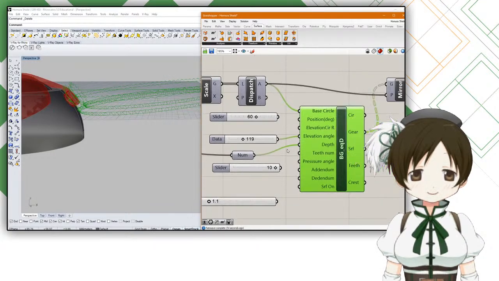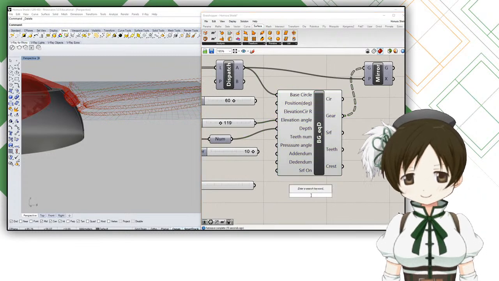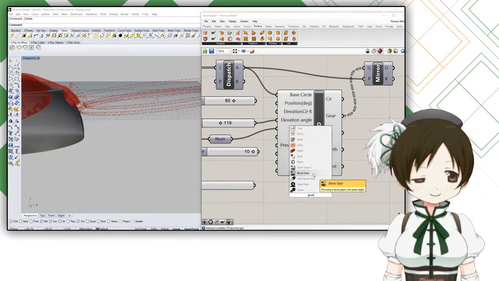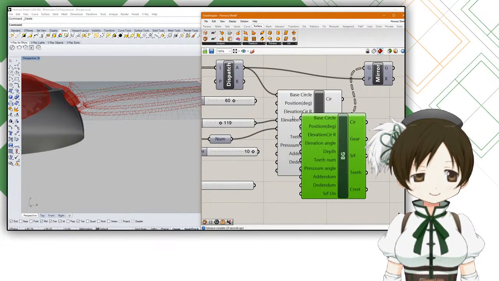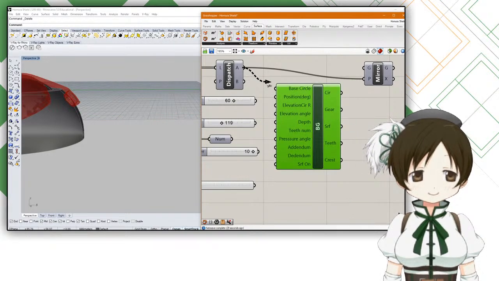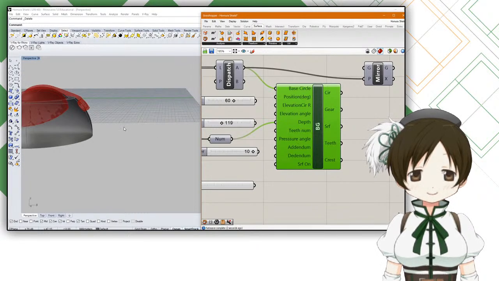Okay, what I'm gonna do, grab a new bevel gear. Not gonna have equal depth. Base circle, depth.